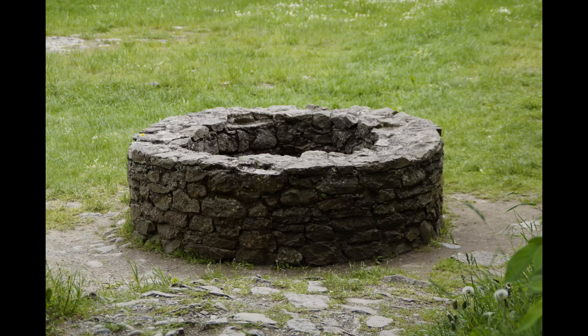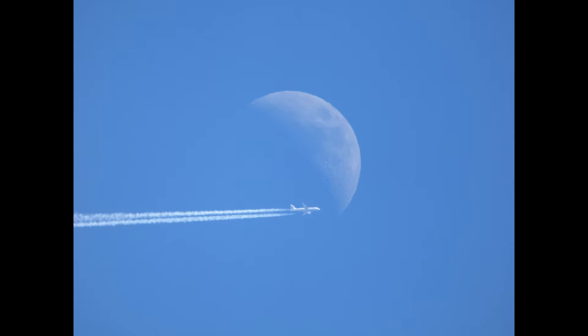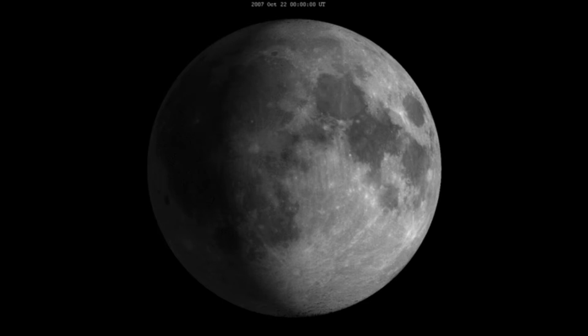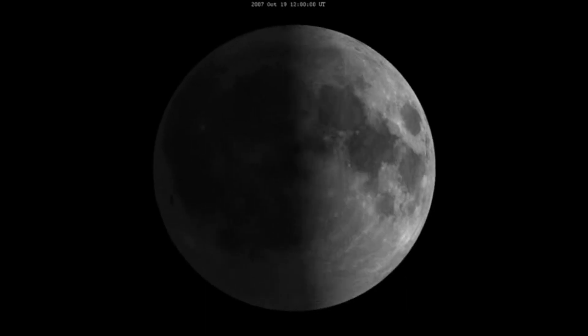So why can we see the moon during the day? The moon is very close to our earth - the closest object that rotates around it. The earth also rotates around itself and around the sun, so there's a lot of mathematics involved. At those moments when the moon is reflecting sunlight and is in a particular position relative to us and the sun, it has light reflecting from its surface. Depending on where you are on the planet, you can see the moon during the night or during the day.